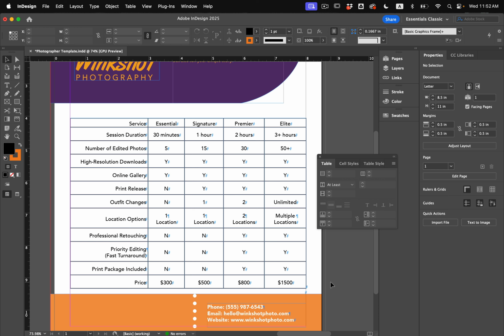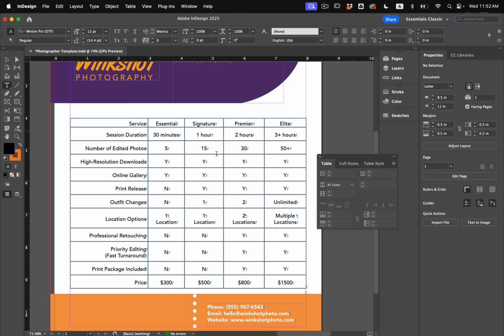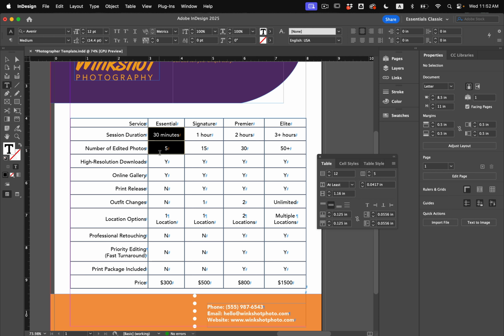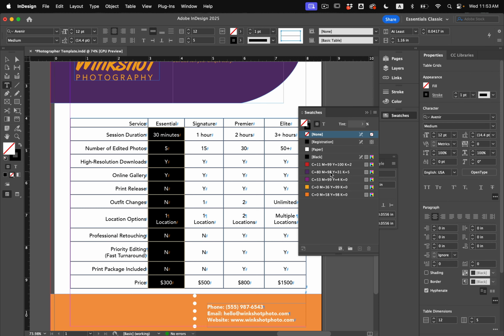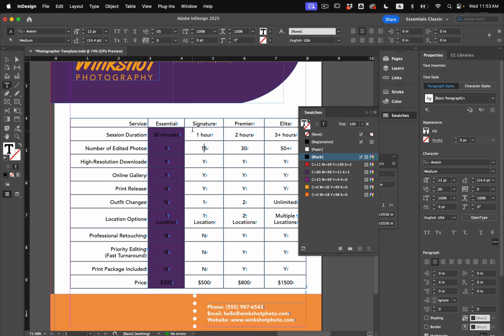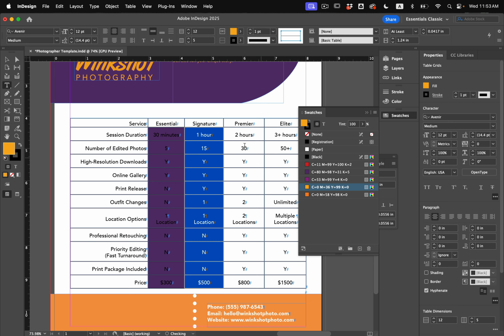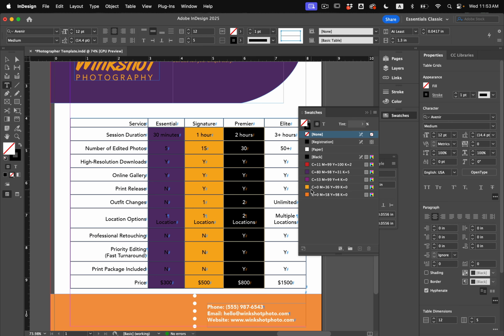Next, let's think about how we can fill in some different colors for each area. Since each of the tiers is a different pay structure, it'd be nice and easy to highlight each area and then use our fill color to fill in each one for the different color. So in my case, I'm going to alternate my colors for this one.